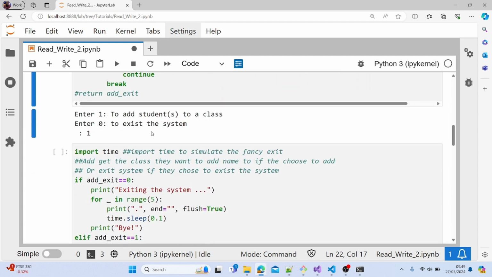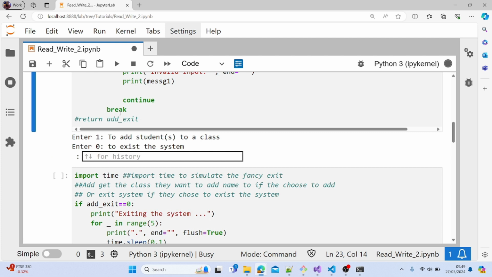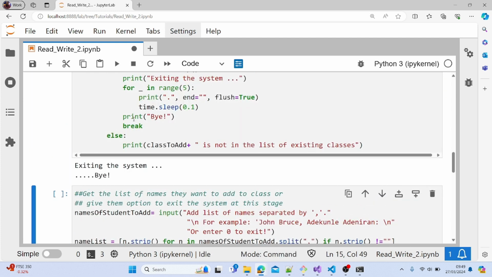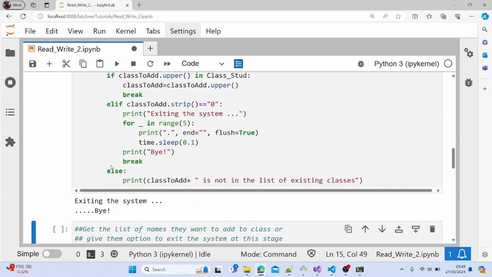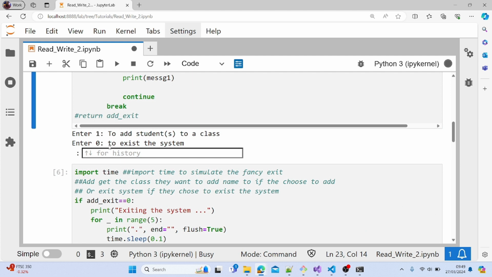The next cell will take the output of this to determine what happens. Assuming I enter 0, in the next cell, if I print, it will say exiting the system, because I entered 0 to exit. If I enter 1, that means I want to continue.